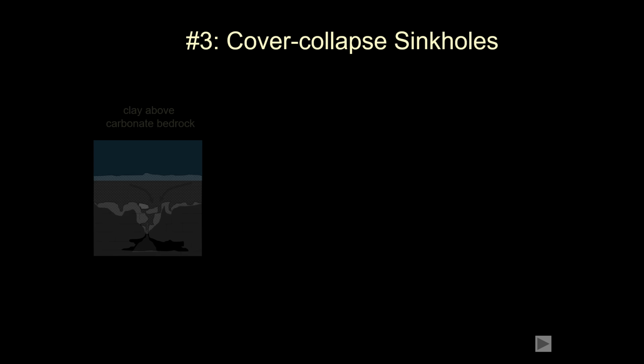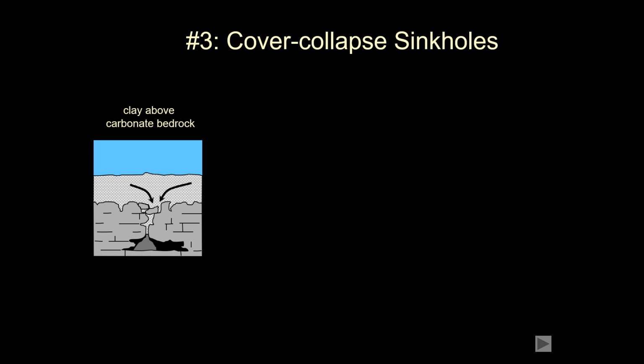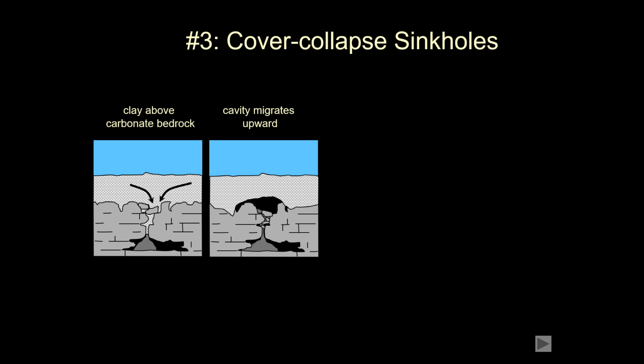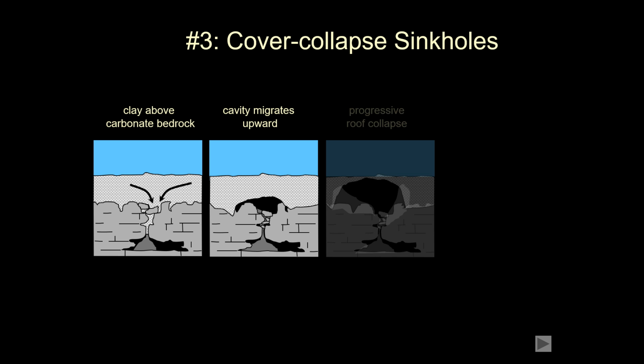Well, the third type of sinkhole is the most damaging in terms of human activities, and that's the cover collapse sinkhole. So let's look at how that's different. You might kind of start with this subsidence sinkhole. In this example, we have some clay above bedrock is transported down, so you have a bigger cavity forming below ground. The cavity itself will, over time, migrate upward as material is removed. And you might think of this sort of side view here. This is sort of like the ceiling or the roof of a house that becomes thinner over time. So that cavity continues to migrate upward as material is removed.